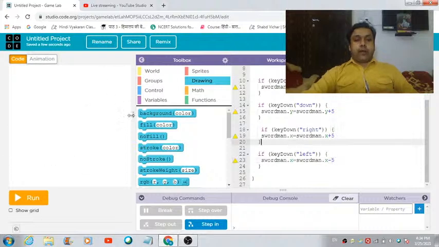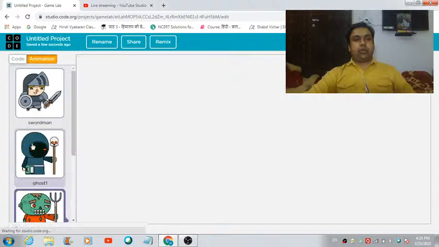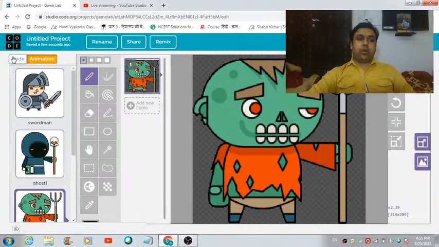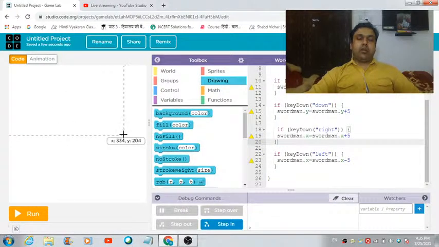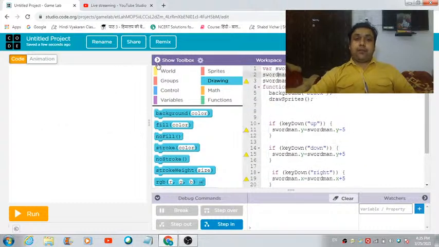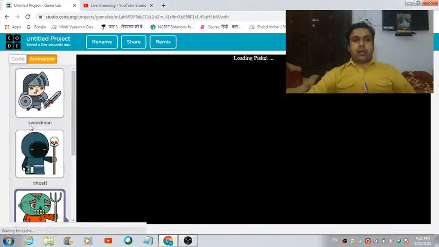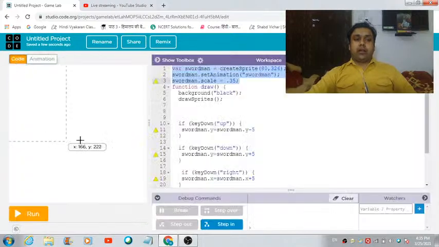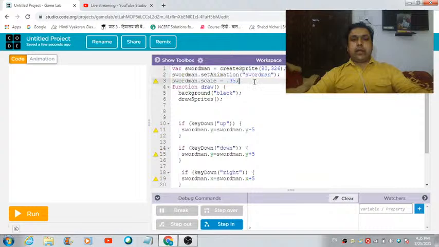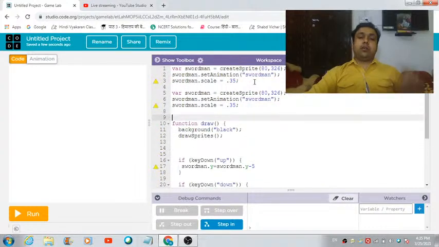Now I am going to define the code with which I can bring these two ghost sprites also on this beautiful playground. So how can we do that? The way we have defined these three things for bringing this Swordman on this playground, in the same way we can define these three lines of code for bringing the ghost image also on this playground.